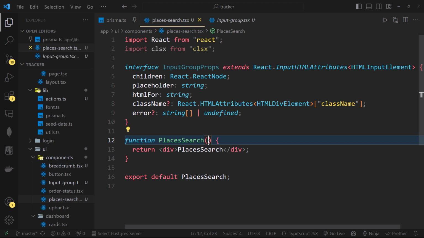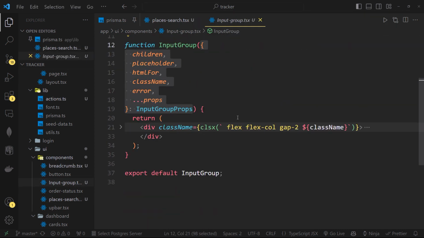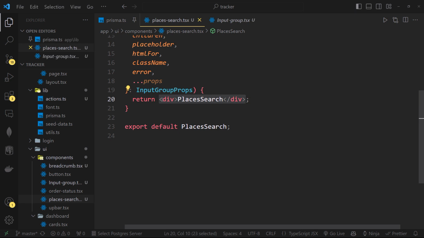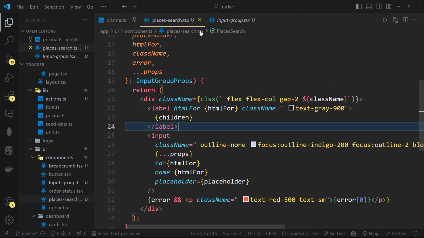The reason we are doing it like this is because we want to have something uniform in our application. Now I'm just going to copy this div, and here we are going to paste this div. Okay, now we have a replica of this input here.